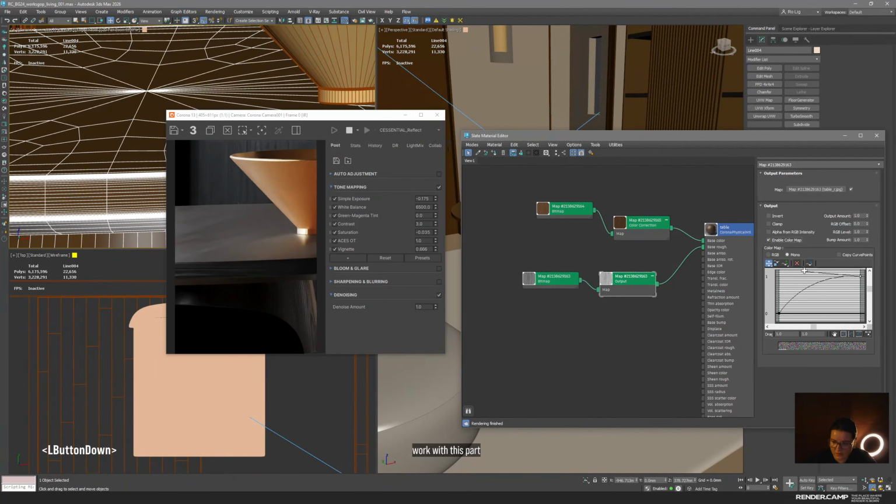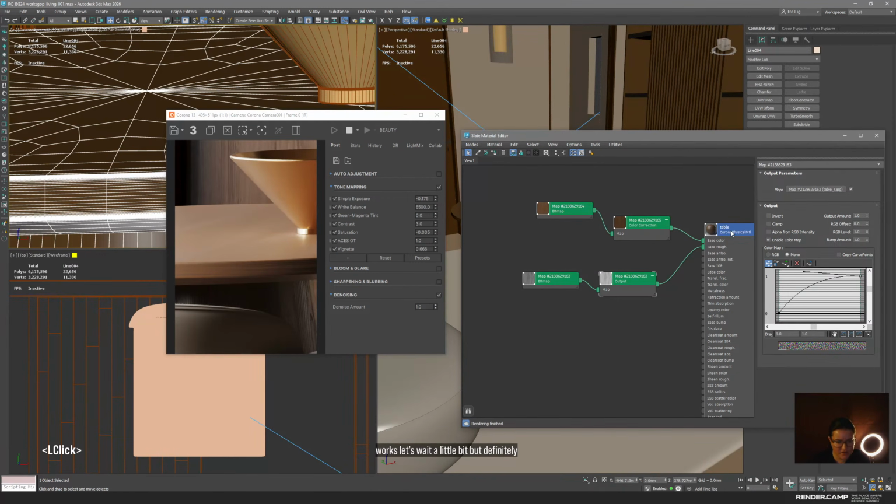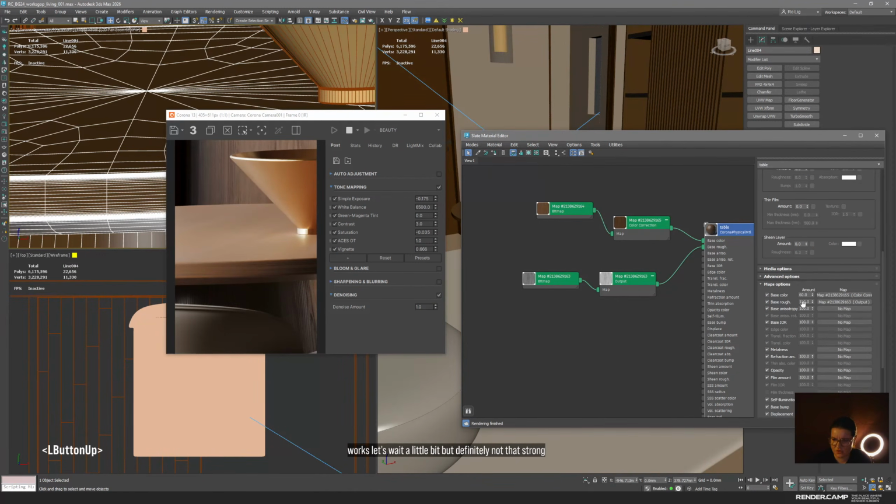Okay. It works. Let's wait a little bit. But definitely not that strong. Not that strong. Too much.